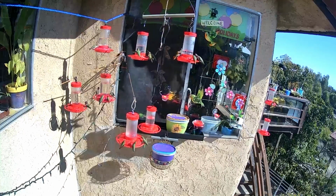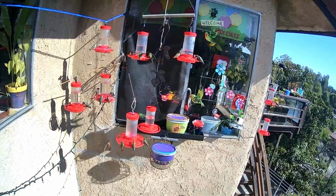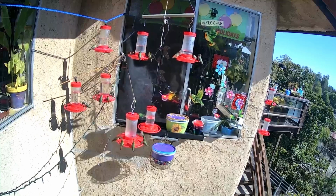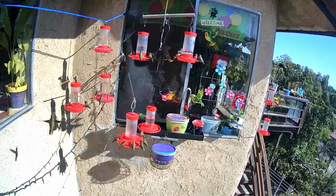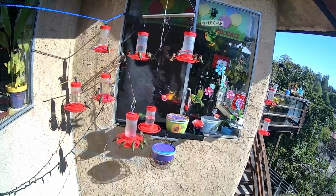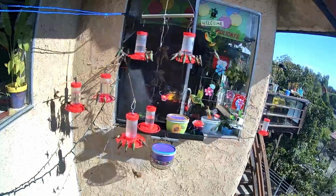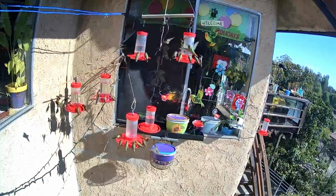And do keep in mind, I've talked about this. We started with like 1. There was 1 hummingbird, and all it had to do was start having a nest around here. And then 1 turns into 2, of course, or actually 3, because they usually have 2 babies, and then so on and so on, and they build their numbers up. And having this many, they do get along because, well, there's too many to fight.